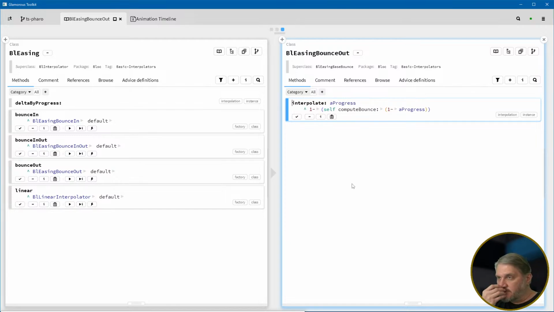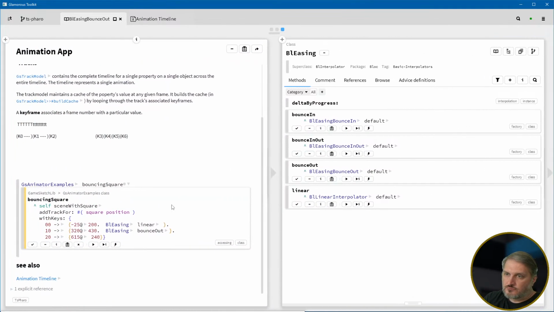I could make all these very quickly by porting them from the standard easing. There's a page that has all of them, I'm sure many pages that have all of them.